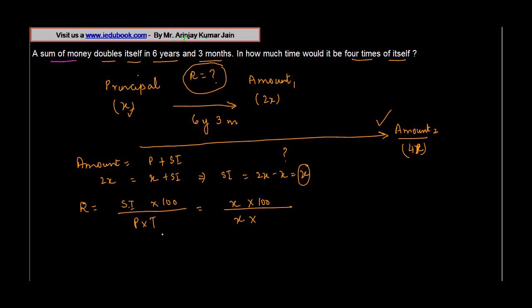Time is six years three months, but we need to mention in years. So we can write this as six and three by twelve - three months equals three upon twelve years - or 75 by 12. We can remove this 12 from here and take it in the numerator. This x will knock off. 75 and 100 are both divisible by 25, so you get 4 here and 3 here. 3 goes and knocks off 12 to give 4, and 4 into 4 is 16. So your rate of interest is 16.